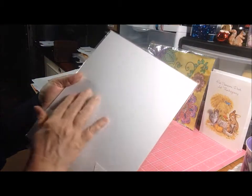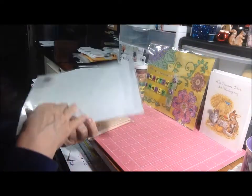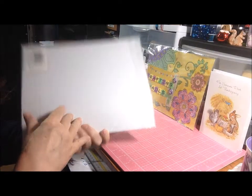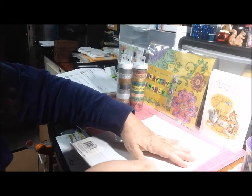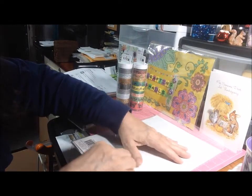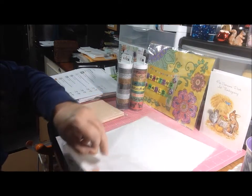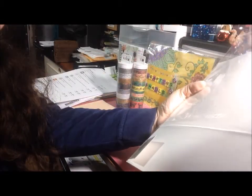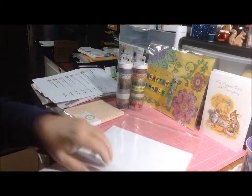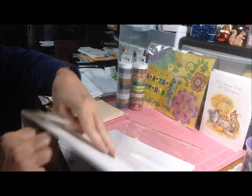It's 12 sheets. It sort of has a pearly finish to it. I'm sorry about the glare. Anyway, it's very pretty. Let me see if I can take a sheet out, which will probably still have glare. Oh, sorry. Yeah, maybe we'll just pull them all. I don't know if you can see that or not. Maybe a little bit there? I don't know. Anyway, very pearlescent-like. And it's called shimmer paper.